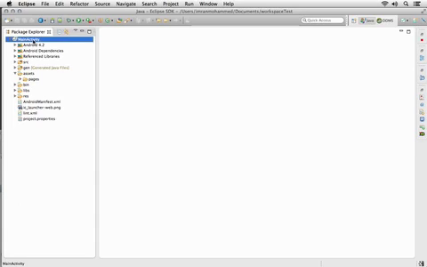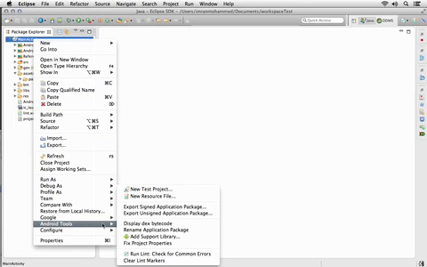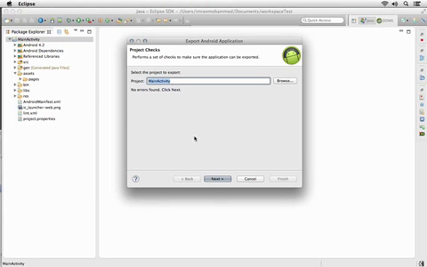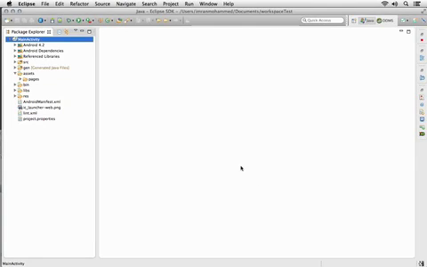Right click on the application, go to Android Tools, and then Export Signed Application Package. Once we have done that, we can click on Next, and then wherever you downloaded your key, you just browse and put your key here. So that's it, and your application is ready, and it can be published on Google Play Store.